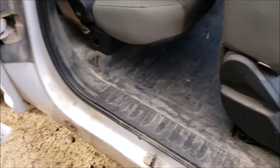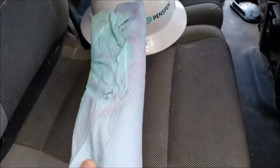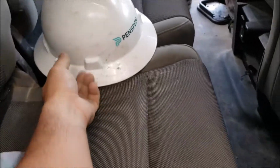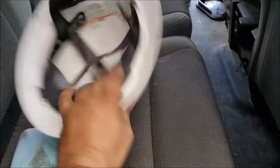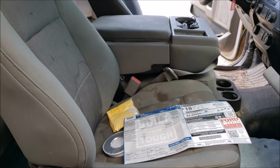Like I said, this truck needs a good cleaning. Ooh, I got some rags here. I got a hard hat. Yeah. So I'll see you in a bit, and we're gonna start cleaning the truck up and see how it looks.